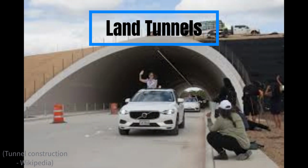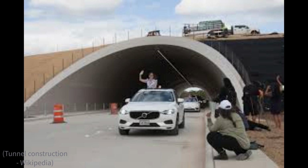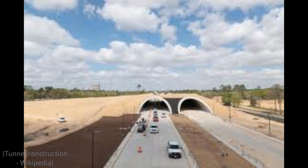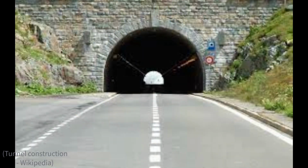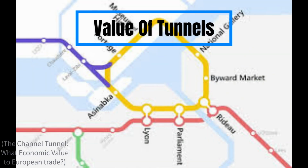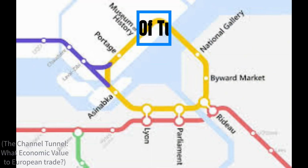Land tunnels are tunnels that are made by having the land around them raised. This is normally in cities where the bottom floor is a parking garage. They have a pro in which they integrate better with the surrounding area. There are many more techniques and as many different ways to use them, but I hope you like this rendition of a few. Now I will cover the types of transportation that goes through tunnels.